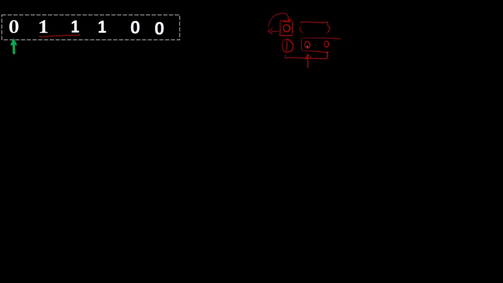You again see a 0, and if you skip this 0 and move further thinking that you'll come and replace it afterwards, there's no point. You might as well do it in this step only, because if you move further there is nobody that can help this 0, because you cannot toggle a bit that is to the left of your current bit. So if you're standing here, you cannot toggle this bit, you can only toggle the next two subsequent bits.